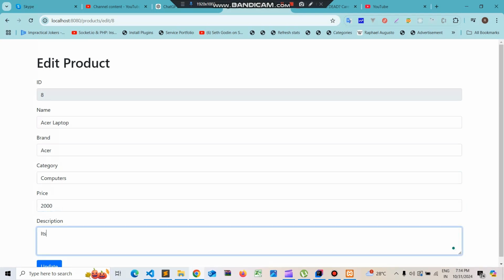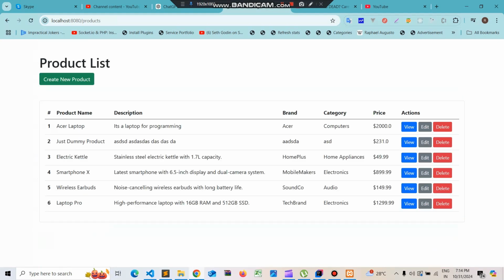And it's a laptop for programming. If I go ahead and update this, it will show me the updated record here. So the data is getting updated and our edit form is working.